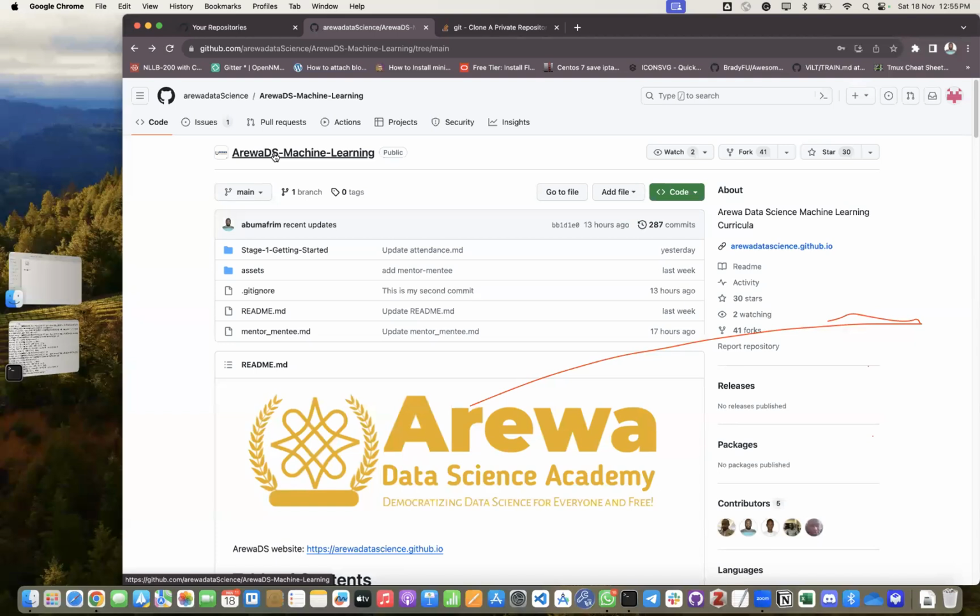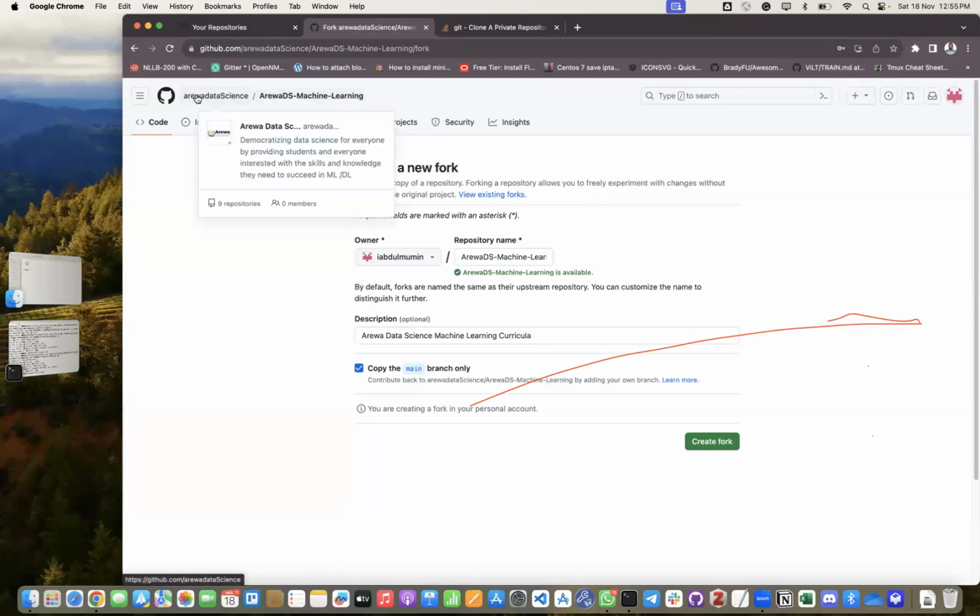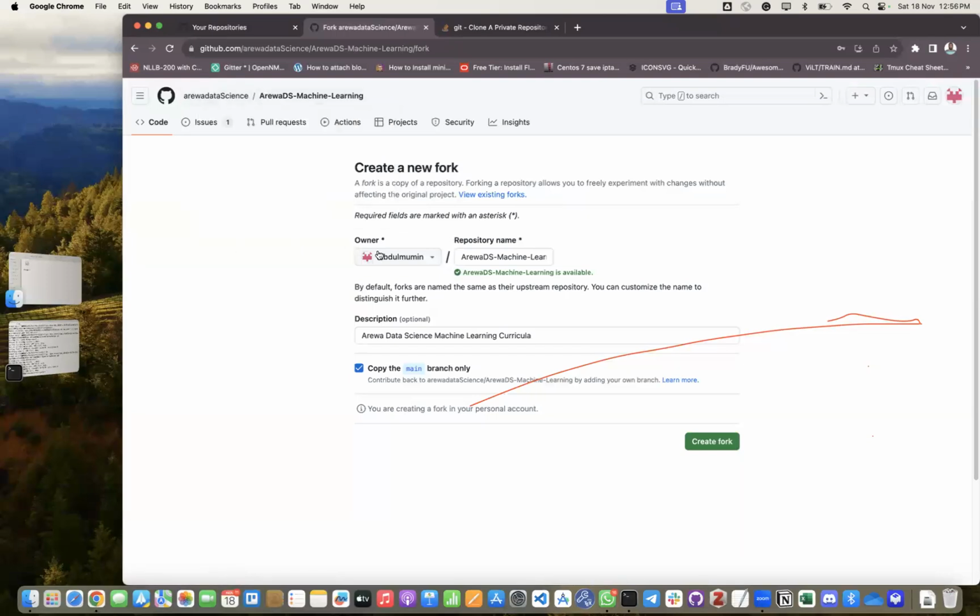So how do you fork this repository? It's very simple. You go in here, you see there is something called watch. Immediately after watch, there is something called fork. If you hover on it, it will say fork your own copy of the repository. If you click on it, it will tell you, do you want to create a new fork and this and that. The only difference there is you see Arewa DS is under the organization Arewa Data Science. But in here, if you fork it, it will be under your own username, which is owner/Arewa DS. If you like, you can change the name, but to ensure that you are using the same folder, you can leave the name as it is.